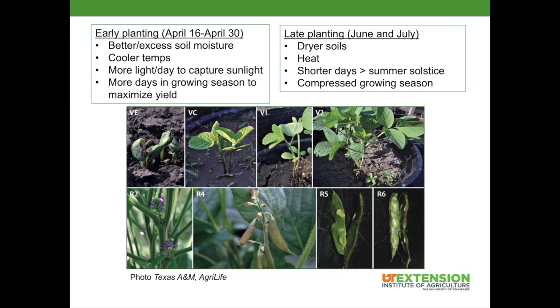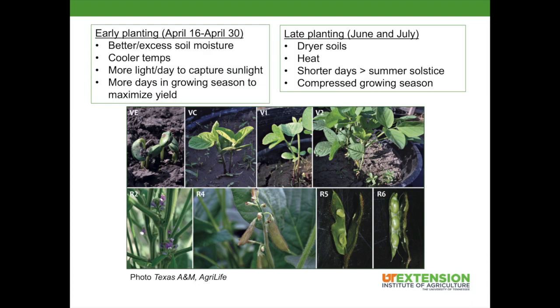Sometimes we end up with a lot of late planting. Both of these scenarios have their challenges, but planting in April does a couple of things for us. We've got more days in our growing season, a longer growing season to maximize yield. And because we're planting in April, we're shifting more of that vegetative growth before the summer solstice, when we've got more sunlight. So we're intercepting a lot more light per day, with a longer growing season, and that helps support the idea that this can potentially give us higher yields.